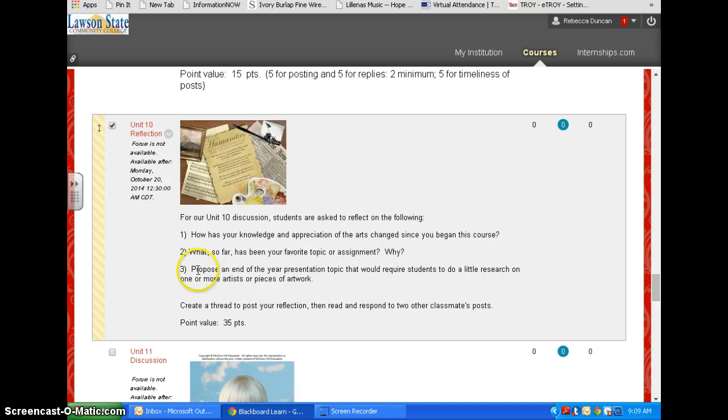And then last, I sent out an email with the things that I have on my list, but I'm giving you a chance to propose a potential different end of the year topic. You kind of see what I have in mind with what I sent out, but here's a chance to give another idea, and if I like it, and you want to do it, I might say, well, you can do that one instead. So that's what number 3 is.